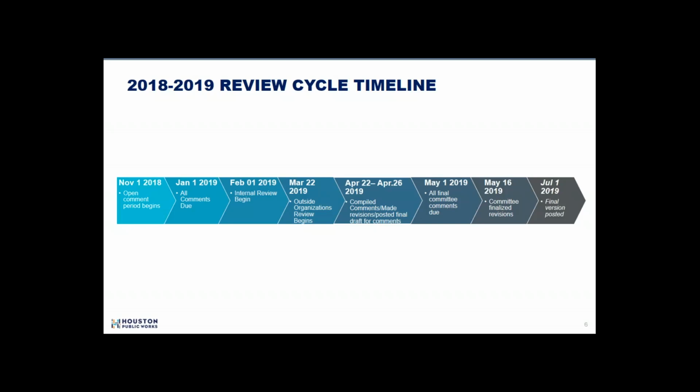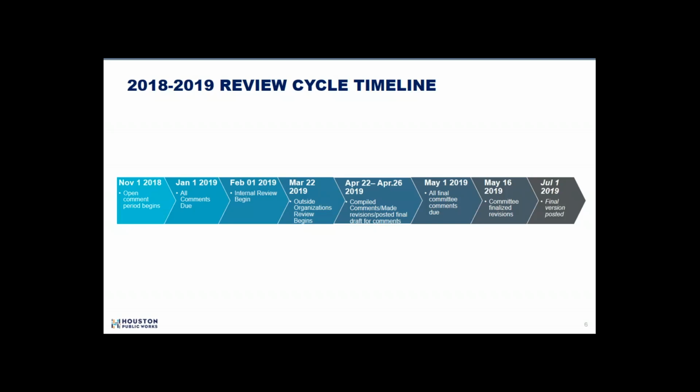So to kind of go through the process that we went through this year: open review period November, December, January, we fielded and vetted all the comments. This year, we went through a process which we're going to follow in years to follow. We had an internal review and we had an external review.